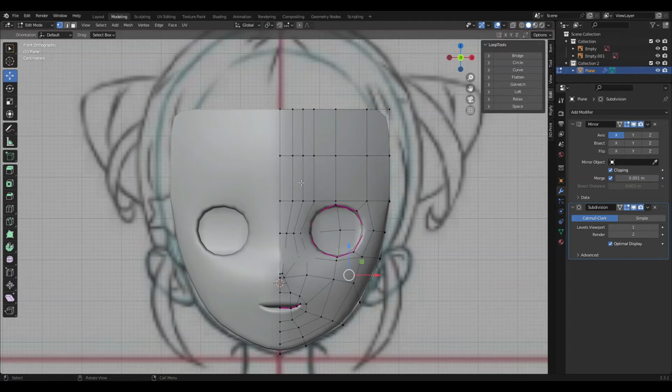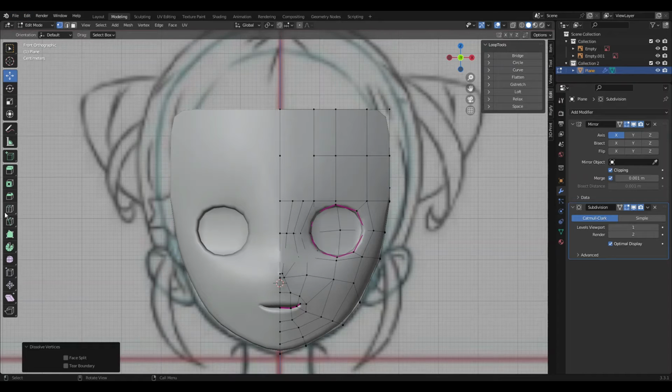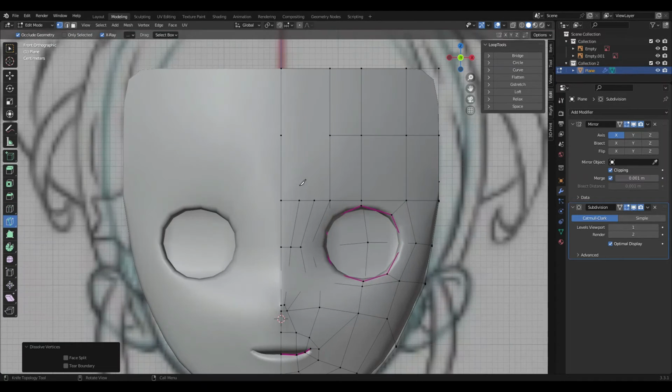I'm going to, real quick, dissolve it. I'm going to use this knife cut to reduce topology. Where is the knife? Knife. There it is. So I'm gonna go like, I think it's here. Nope.